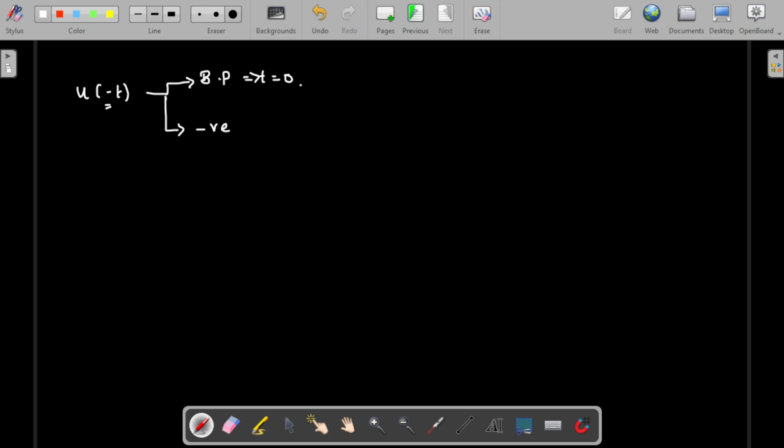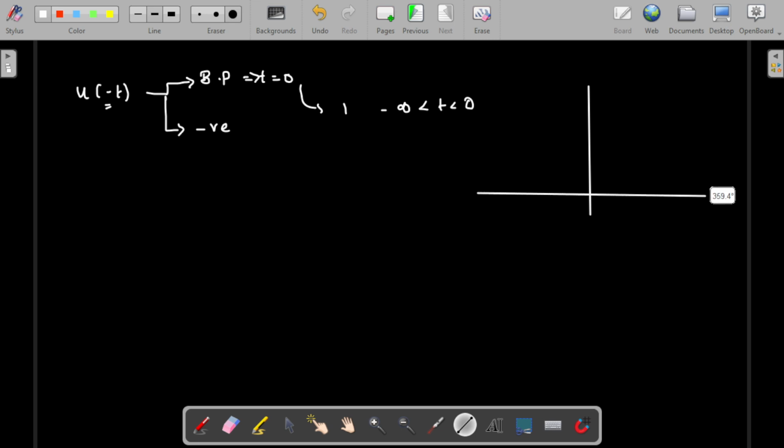So this value will be 1 in the negative range, from minus infinity to 0, because there is a negative. So this will be shifted oppositely. It is a time reversal, right? There is just a time reversal property that we are going to apply here. How this will be changing is that initially it will be from this way and it will be slowly changing this way. So it will come here.